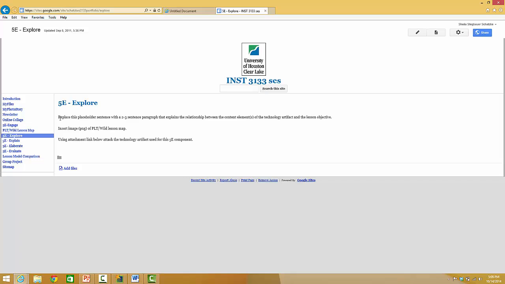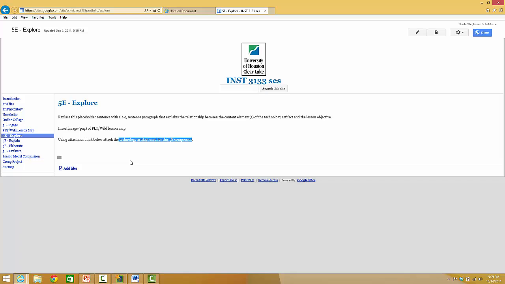Make sure that you guys are definitely reading what it says here. Make sure that you're putting your lesson plan map on every one of your pages. Whenever it says technology artifact for this component, that would be the Word document. Another note, if you're using a Mac, you can buy the Office Suite for a Mac, so you can have Word.